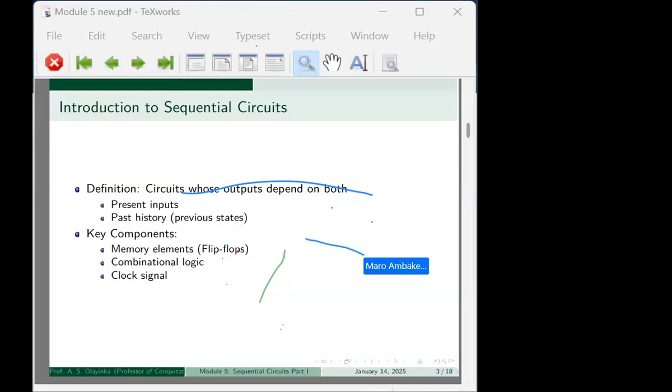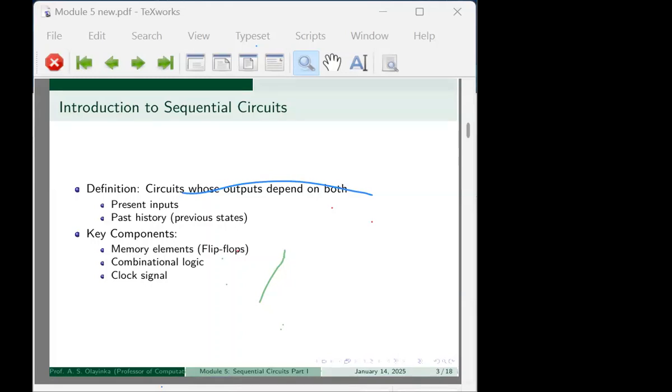Okay? And so when you talk about sequential circuits, what should come to your mind basically is this: that your output is not just dependent on the inputs, but also it depends on your past history rather. The output of a sequential circuit depends not just on the inputs, but also largely on the past history, or what you can simply refer to as what?